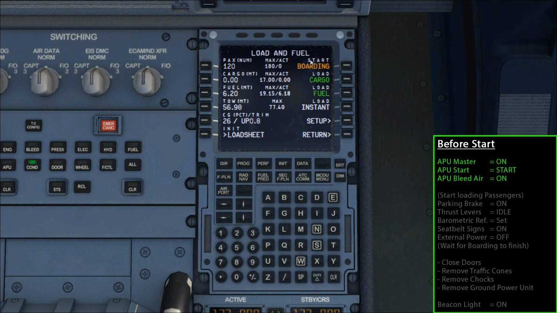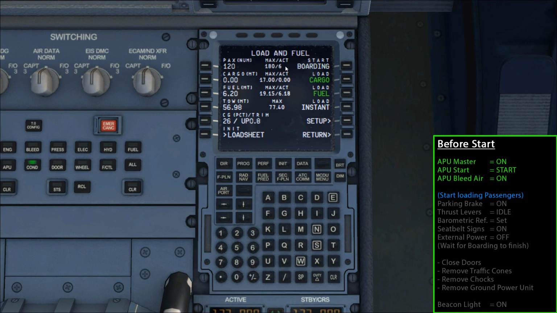Then if we go on to the right hand side, it says start boarding. Now remember that the passenger doors have to be open for this to work, so just be mindful of that. If you hit start boarding there, you see we can have a maximum of 180 passengers, and the actual passengers will start to rise there.